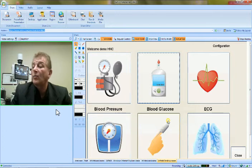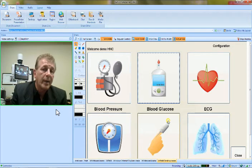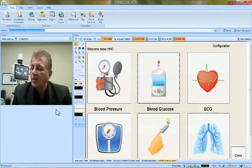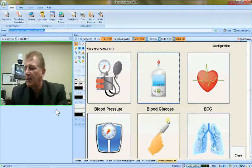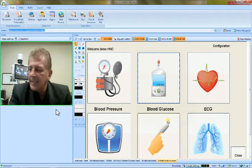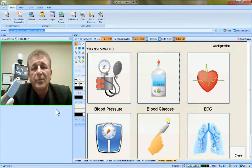Perhaps we'll take a look at a quick pulse oximetry reading. All of these devices are the same. We created them so if you're a 75, 80-year-old adult who's never navigated a PC, it doesn't really matter. All you have to do is know how to turn a power button on and how to touch a screen. And again, we'll do a pulse ox reading. I'll just have one of my assistants here take their pulse ox for us. They're doing the reading, and it'll take maybe 10 seconds or so for the reading to display.